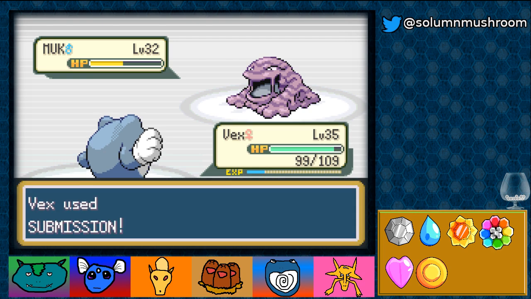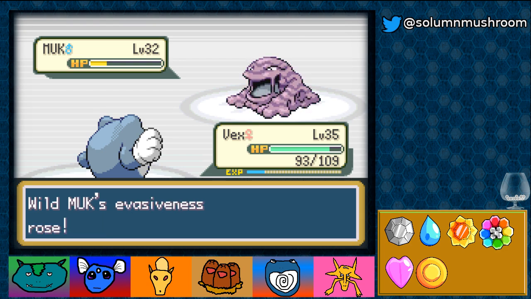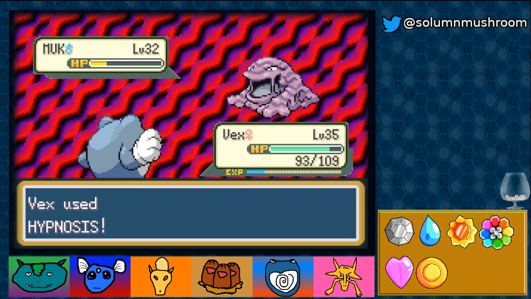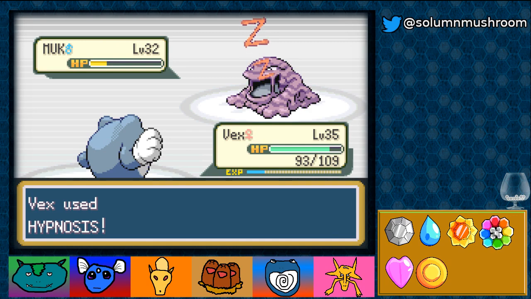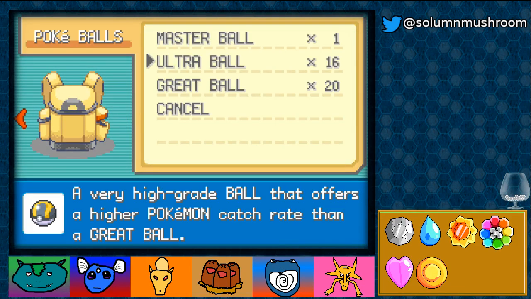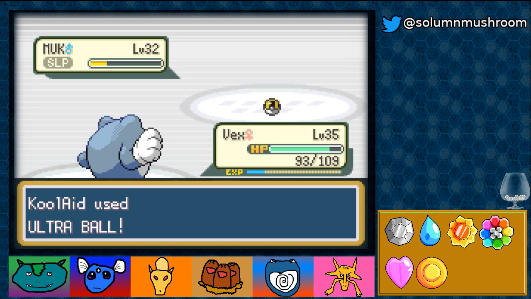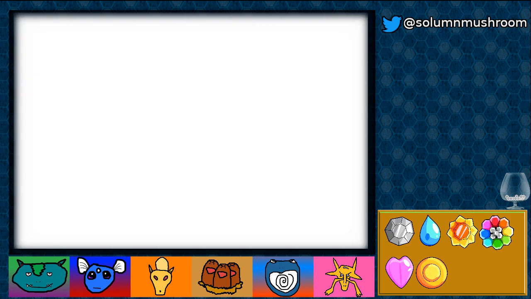Hey! Surf Street up, but I'm not gonna use it. Okay. I feel like that's low enough health, and I need to work quickly with that Hypnosis. Vex, if you'd be so kind. Thank you. One, two, three. Gotcha. Man, I'm just filling up the Pokedex here.